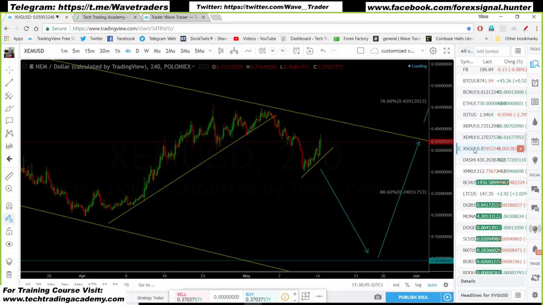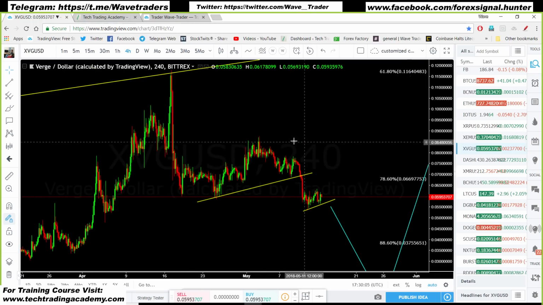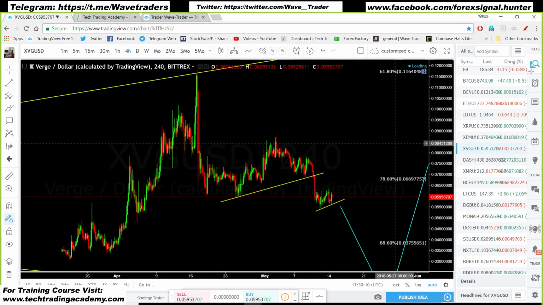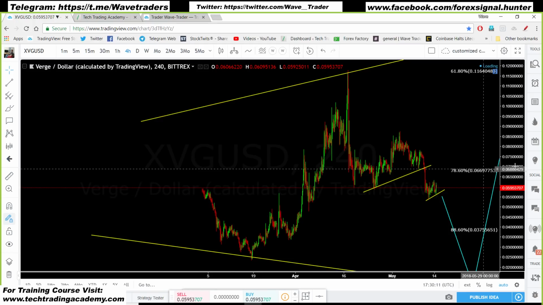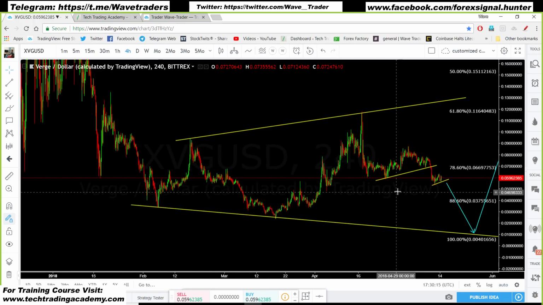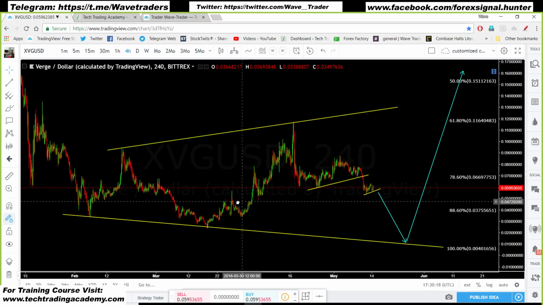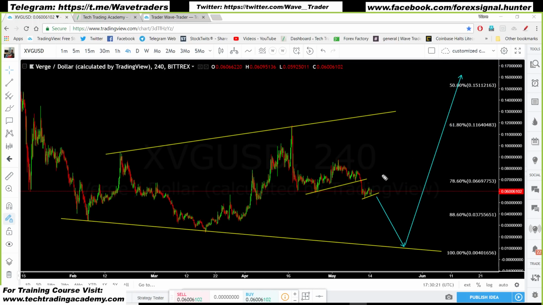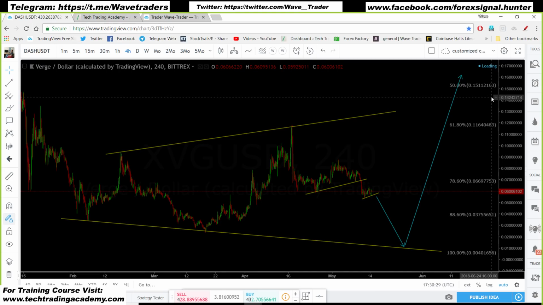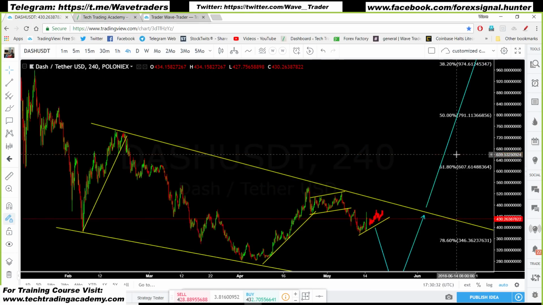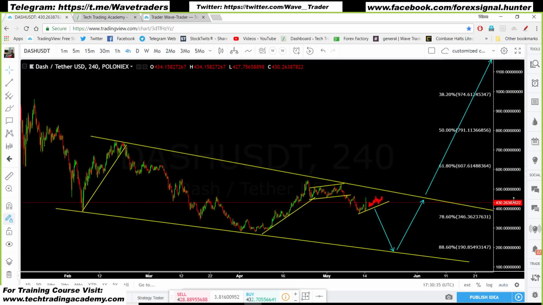Same here on this coin. One more drop. Inverse coin, yeah. One more drop and then longer term buy. Okay, short term sell, and then buy longer term. Last week I showed you, I think, this chart. Dash. Same formation. Everything is just same. Correction. One more drop, and then longer term buy.